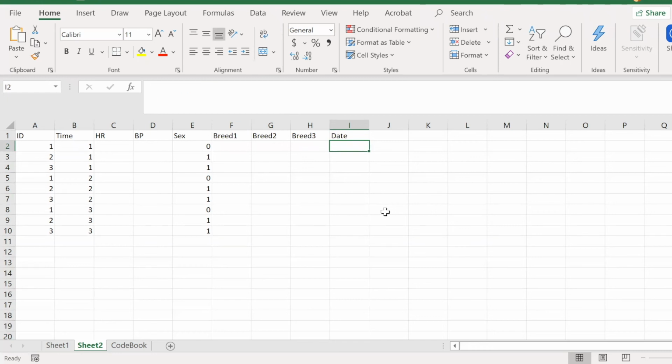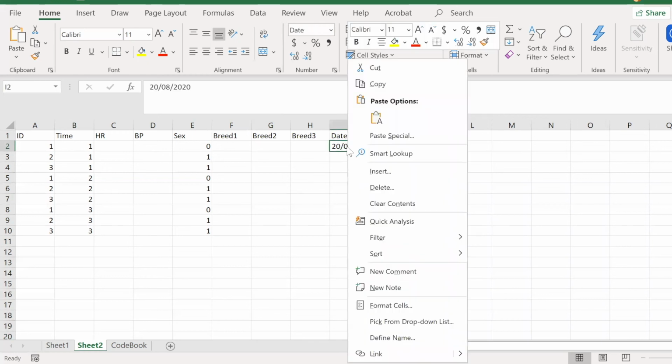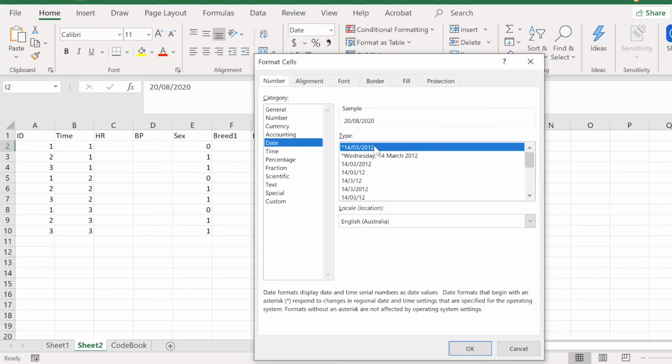If you need to check that this is going to be the correct format, you can check this in Excel. So say let's enter the date of the 20th of August 2020, and that's come up okay. If we weren't sure, we can right click, come down to format cells, and we can choose the date that we wish to suit here, which as you can see is DDMMYYYY.